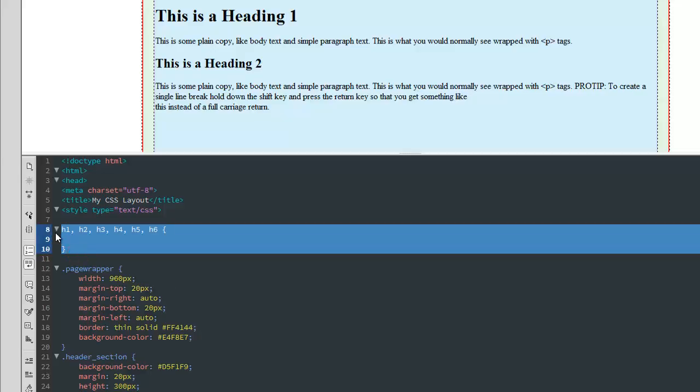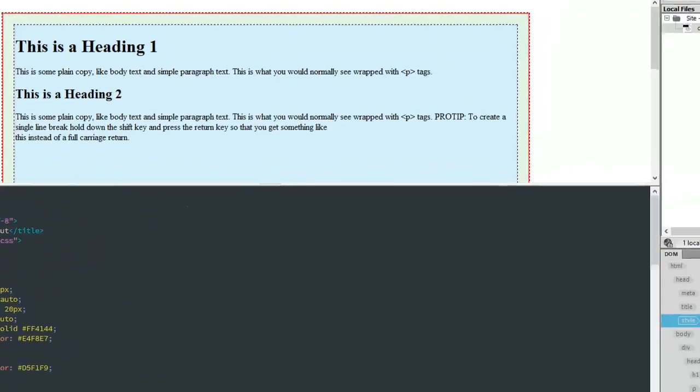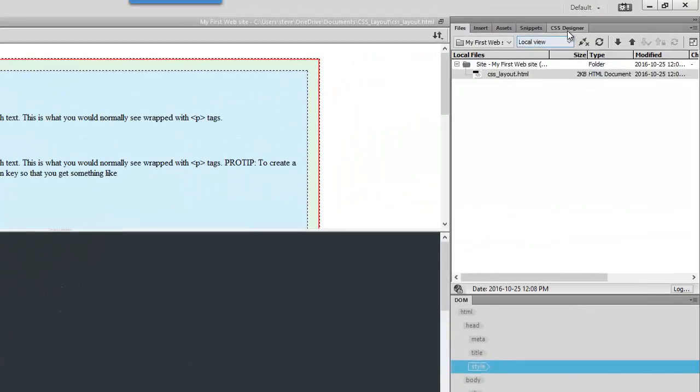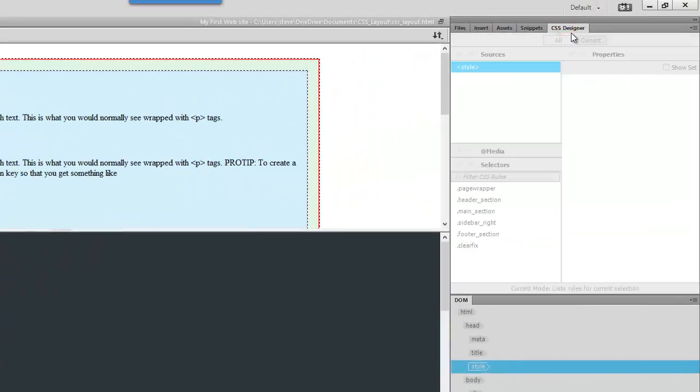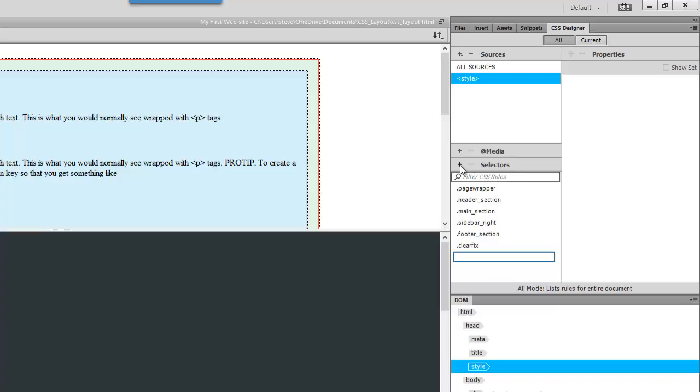Another way of doing it would be by going to your CSS Designer, again a panel that you can activate through the Window menu. And what you can do here is add a selector and enter the values there: H1, H2, H3, H4, H5, and H6, and press enter.